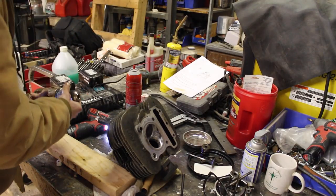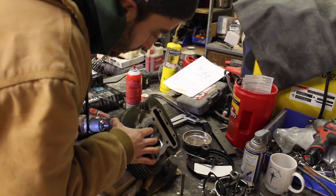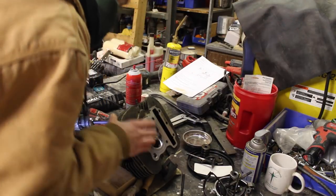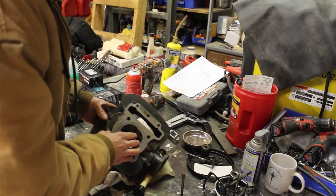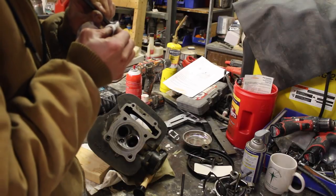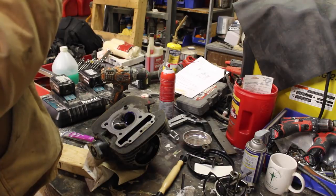Oh, of course it doesn't fit in that chuck. So much easier. Okay, let's do the dichem test again and see if that did anything. I didn't want to do too much because I don't know if there's actually a coating on there. Same thing, man. I don't know. Let me try.